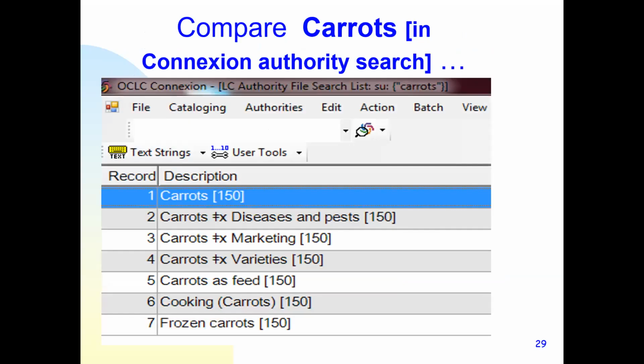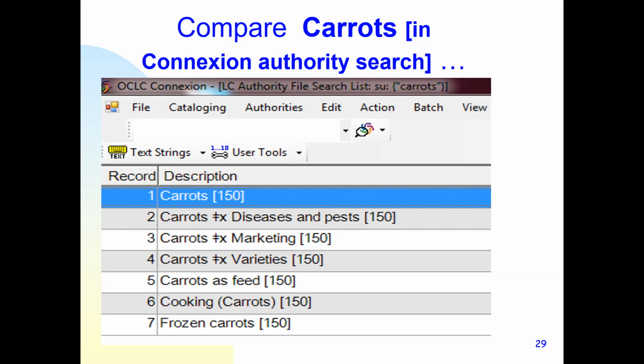Now we'll look at this next screen here. Here is an example of what carrots looks like. You just have the subdivisions, diseases and pests, marketing, varieties, and that's it. But now let's look. So remember, if we look at our pattern heading guide, plants and crops, our pattern heading is corn.